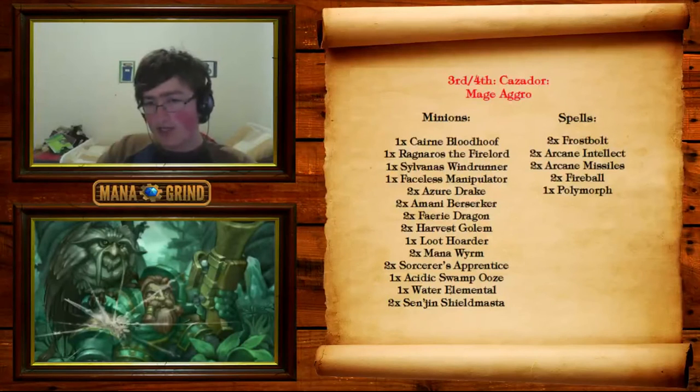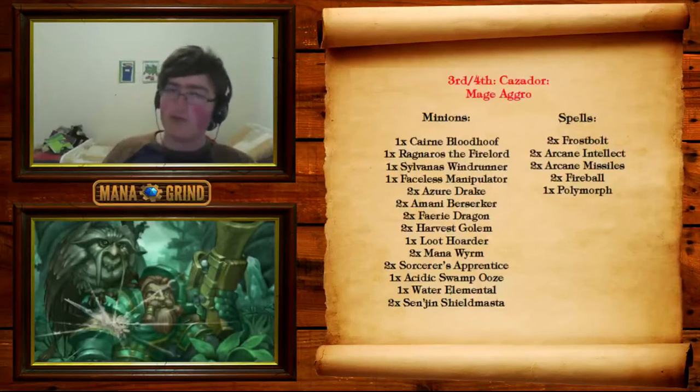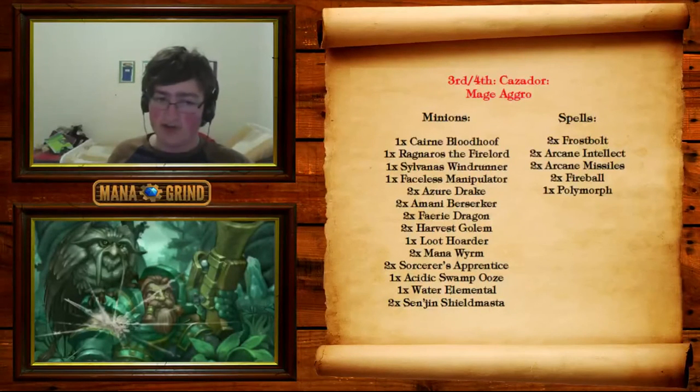It has the Arcane Intellect, a straight draw from its deck, as opposed to drawing from your opponent's deck, or having to life tap 1 card at a time. You can just draw straight for 2 cards, and it has a lot of reach. Frostbolt, Arcane Missile, Fireball, all of its removal spells can essentially be targeted straight to the face.